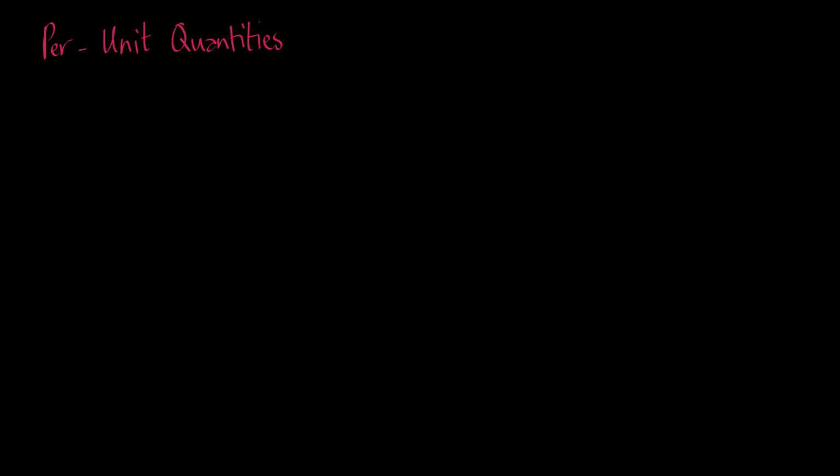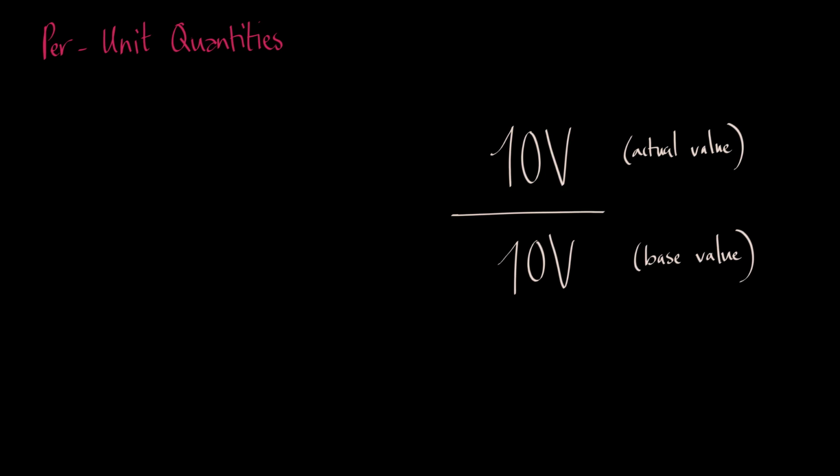So how do we select this base quantity? Well, in the spirit of what the tool was designed for, we make things convenient for ourselves and set it as close to the standard value in a circuit as possible. So for a 10 volt circuit, I could set a base value to 10 volts, making my per unit voltage simply 10 volt divided by 10 volt, which is equal to unity. Note that this is a dimensionless quantity, meaning that it's just a ratio. It's just like saying 100%.